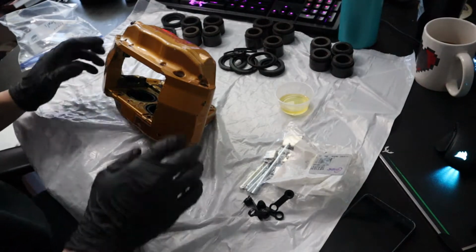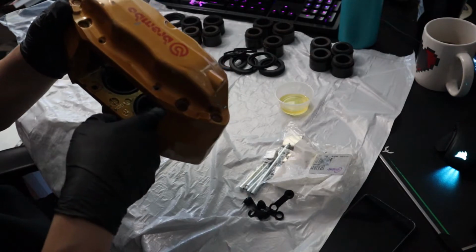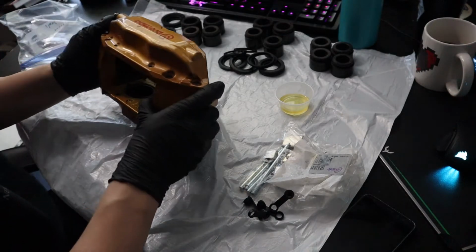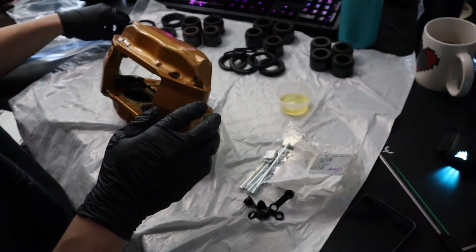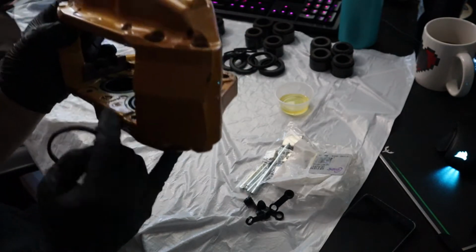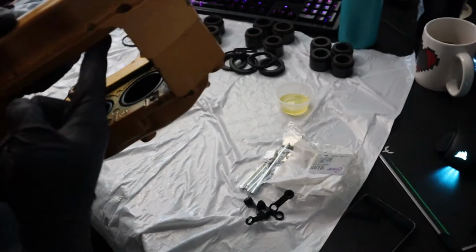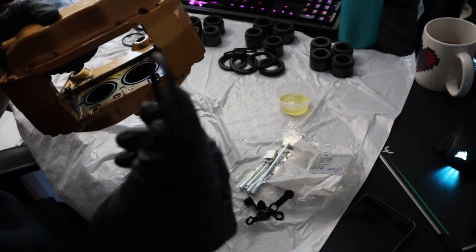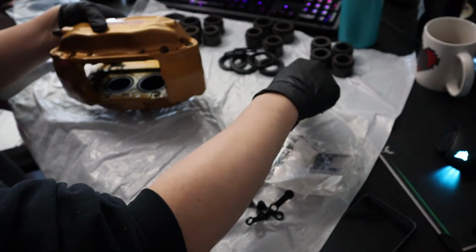Alrighty. So if you haven't already, there's a little lip inside the cylinder here. You want to get that out with a pick. Make sure not to scratch the walls. And after that, we'll be grabbing 1 large one to go into the large piston here, and everything's oriented differently. So there's 1 large up front, and it's going to be the same on the other side, and then there's 2 small ones. Basically just grab one of the seals, get that soaked with brake fluid, and then just put it on in.